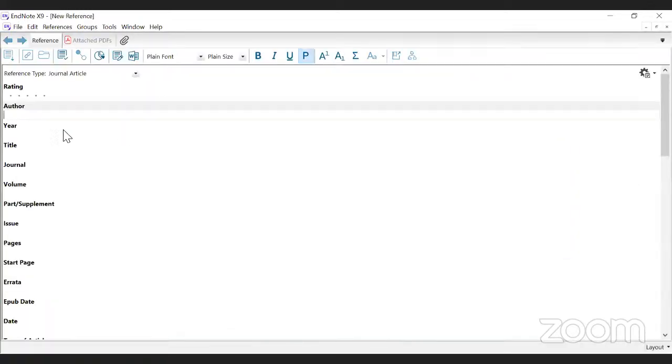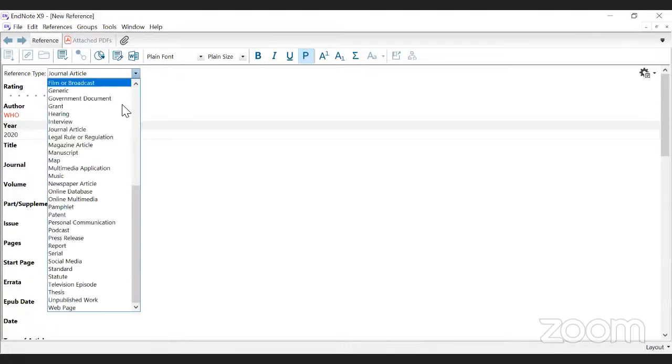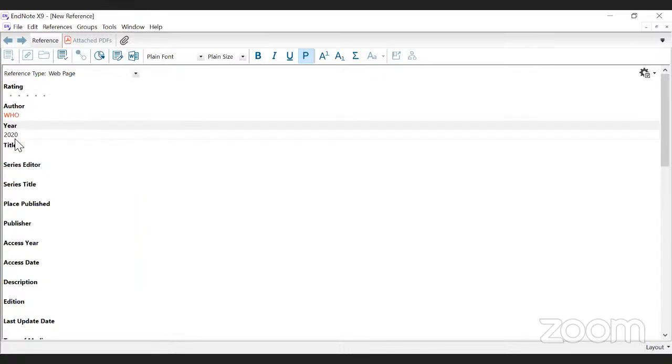Okay, so you can write the author, for example, let's say WHO 2020. You want to add web page, sorry, I want to add web page. WHO 2020, for example, title, let's say COVID-19.